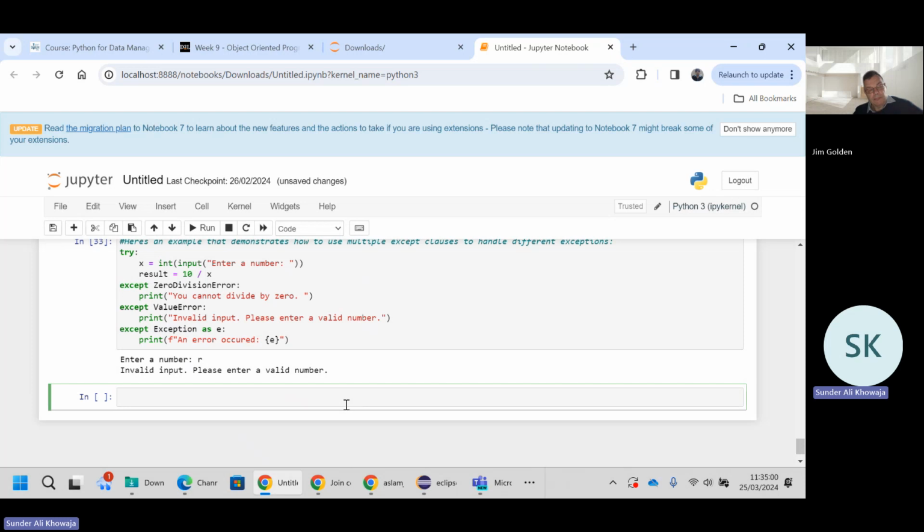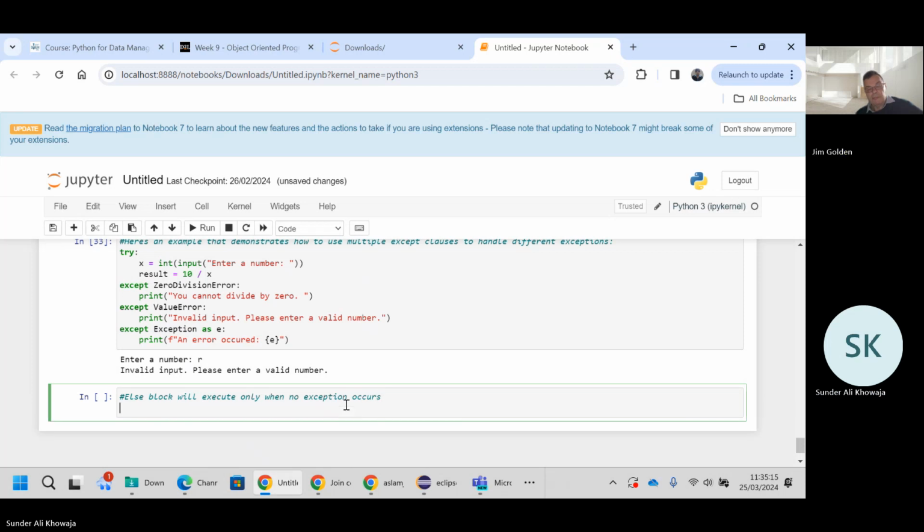Okay. Let's consider the else as well. So we can use the else block as well. Let me just write here else block. Let's define the same.